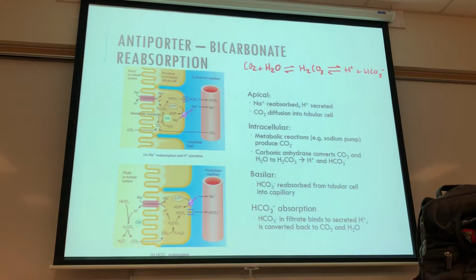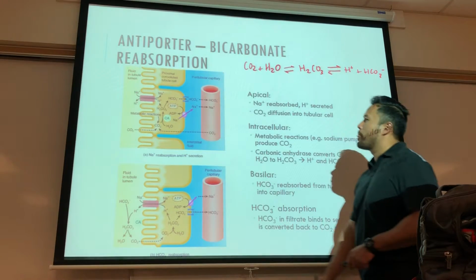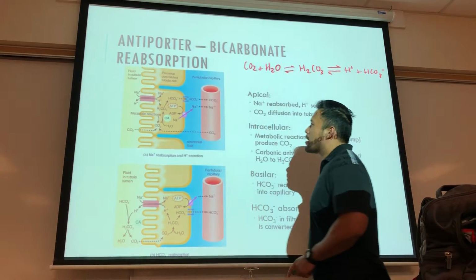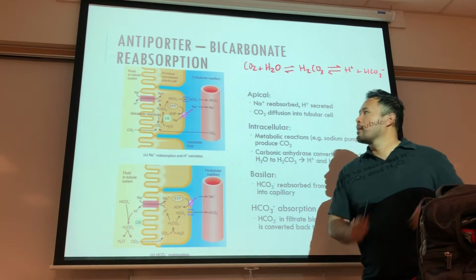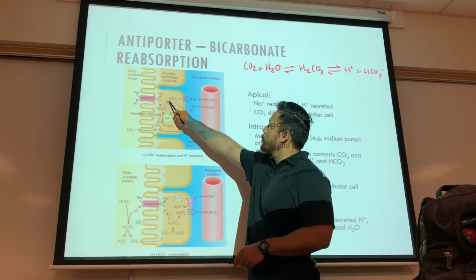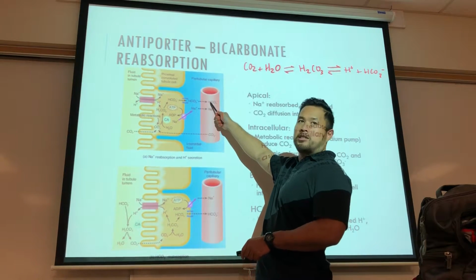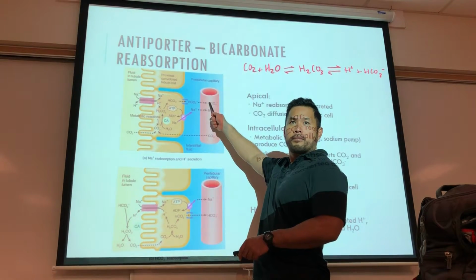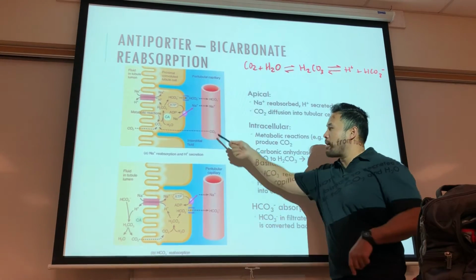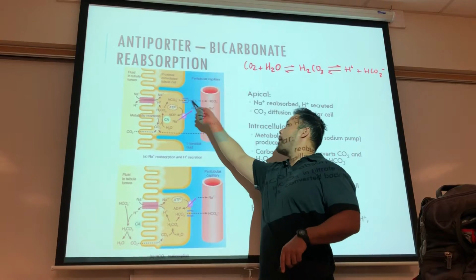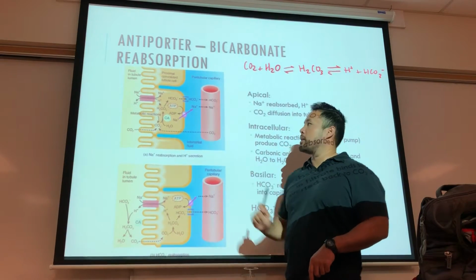So what's happening is that CO2 and H2O bind together. They form this weak acid called carbonic acid, and carbonic acid will split. And that split, where bicarb now diffuses down its concentration gradient back into the capillary. So that should make sense. If I've got a lot of CO2 in the blood, I've got a lot of hydrogen ions, what better way to pump bicarb back into the capillaries?